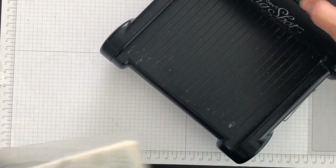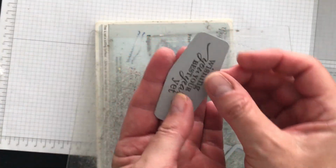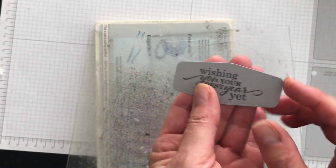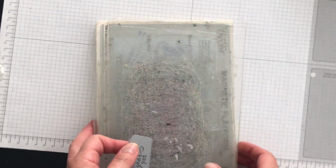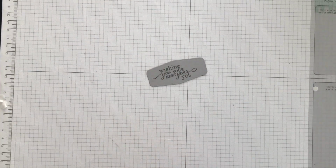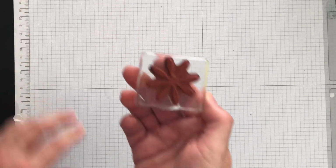I think I'm finished with my die cutting and embossing machine. And there's my phrase. Now I could antique the edges by adding maybe a little bit of a basic gray ink or gray granite ink, but I'm happy with how it looks. So I'm going to set this aside for a second, and I'm going to do some stamping.